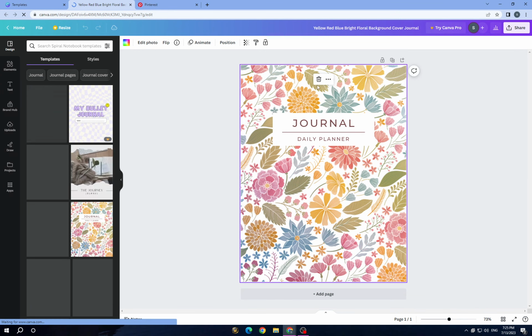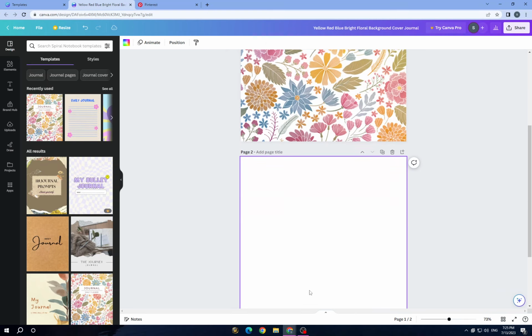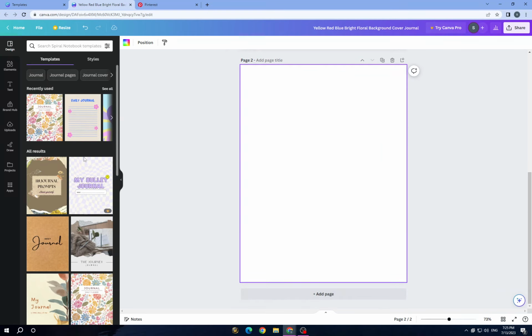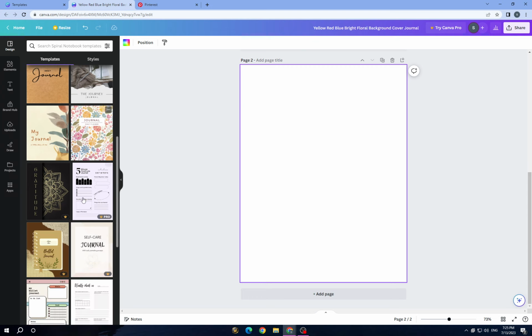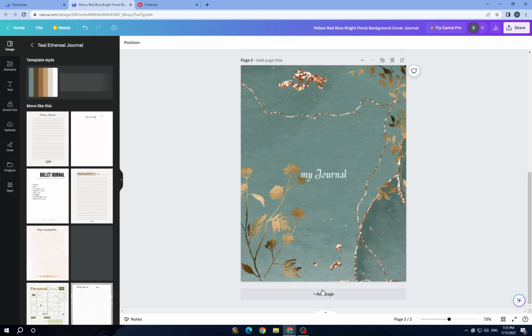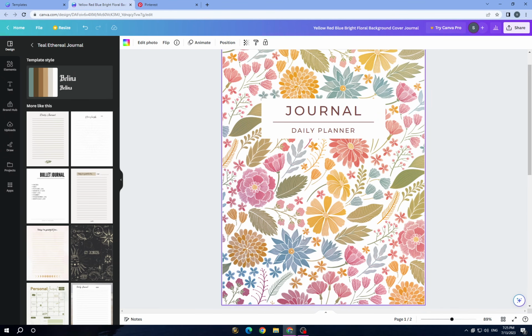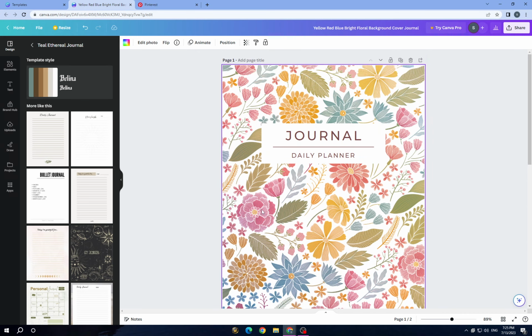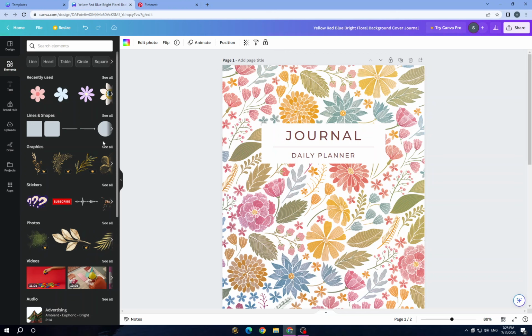And here guys, you have the backgrounds, and you can add other pictures if you want to. Like you see here, you can add more pictures. We will keep the first one and go here and click on elements.